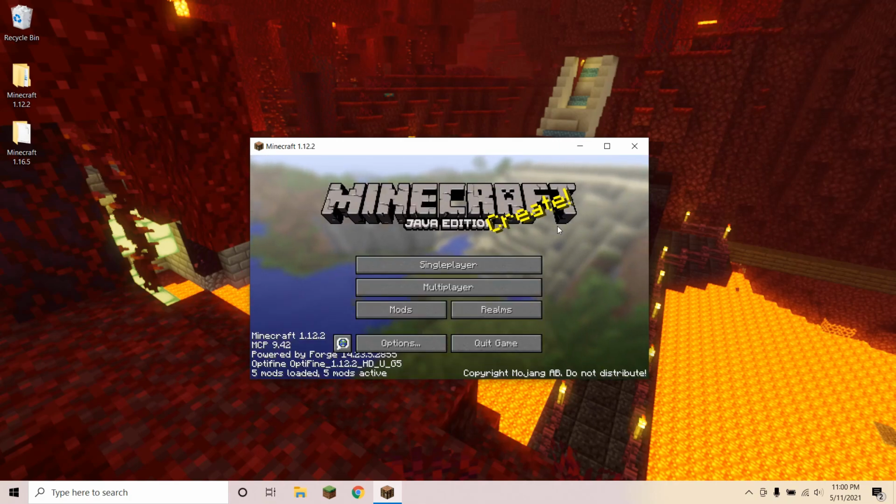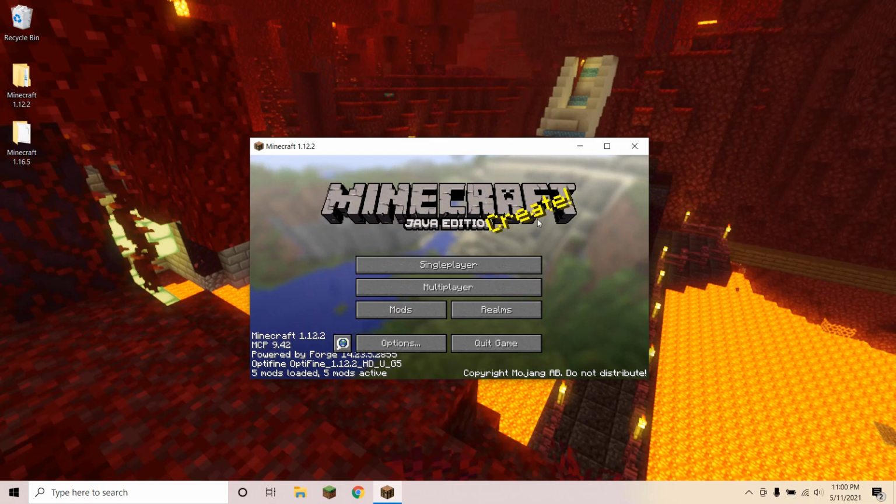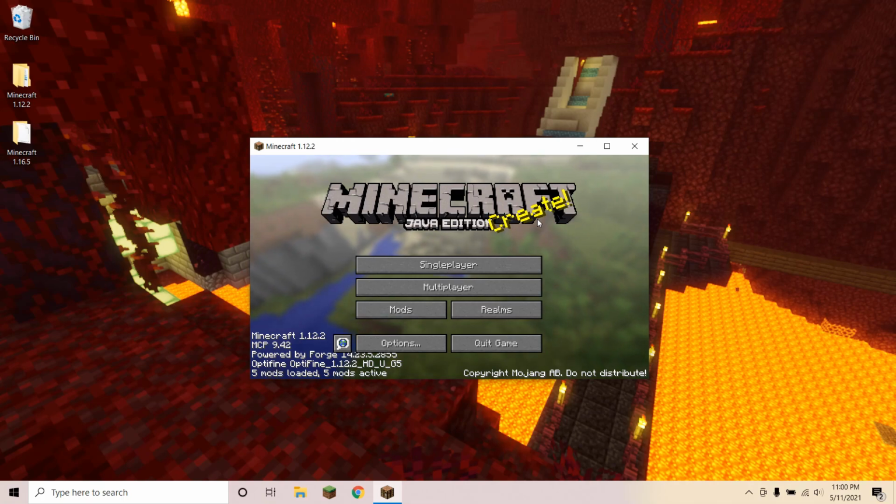You can install as many mods as you like into the mods folders of whatever versions of Forge you'd like to use. Please be careful with anything not found on the CurseForge website. A lot of those other sites are really sketchy and can really install some nasty things on your computer, so I would recommend sticking just to CurseForge. It is the trusted way of installing mods.